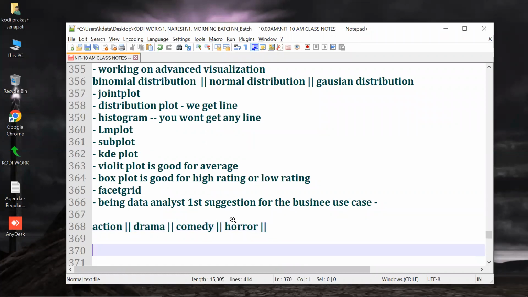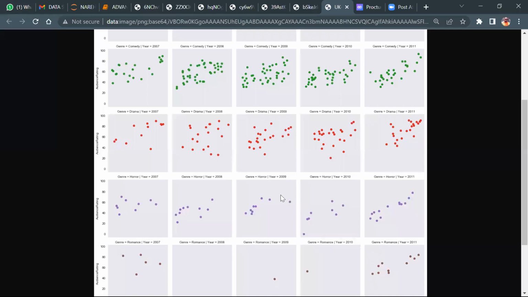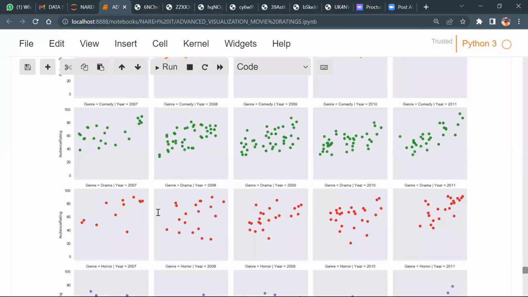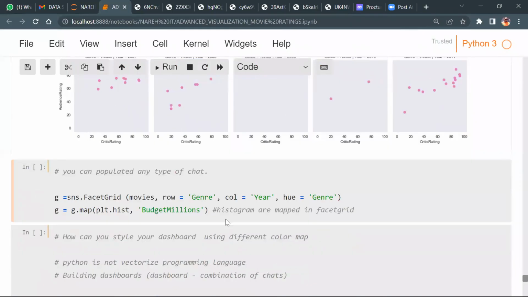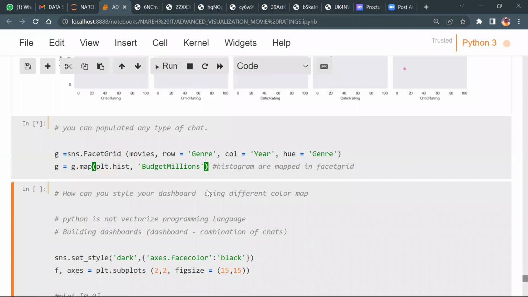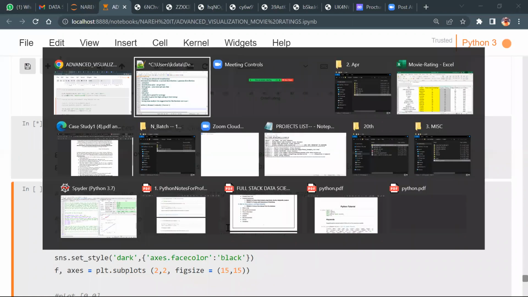Let's map the movie budget here, and see what kind of analysis we get. Same thing, histogram of budget in millions, right guys? Let's run this. We need to compare only 4 parts. No need to compare the other 3, which we already eliminated. Understand?